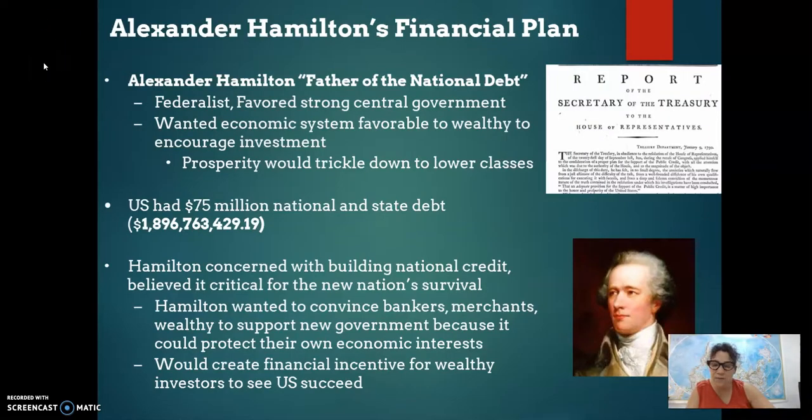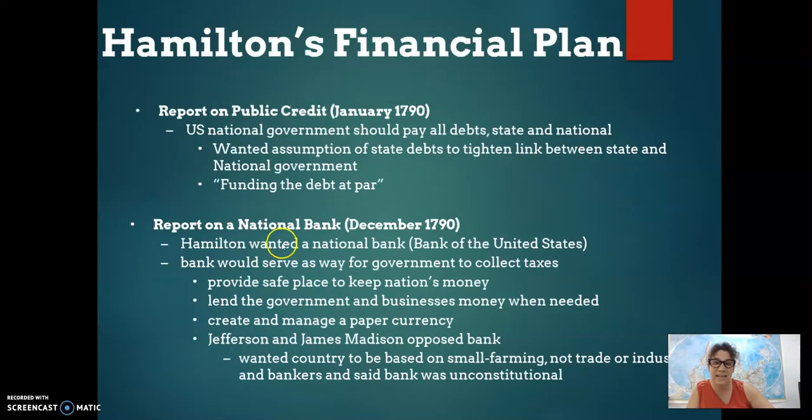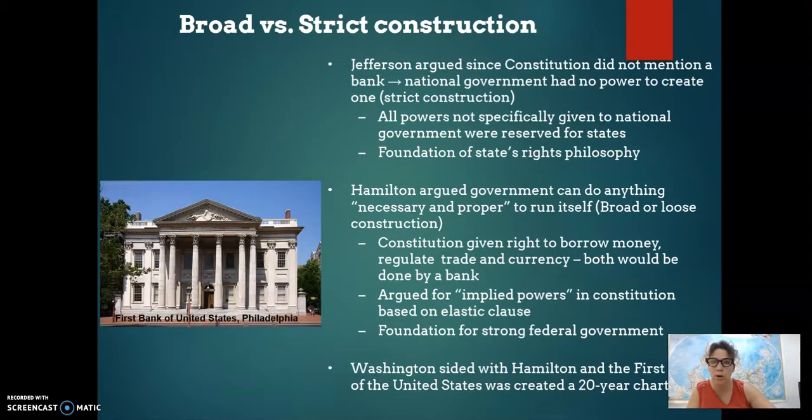Alexander Hamilton drew up a financial plan during Washington's administration, and press pause and take a look at the different components of his national plan. He wanted to make sure that he could establish credit for the country so that they could survive and effectively trade with other nations. He wanted to create a national bank. They ended up doing this. It had a 20-year charter. And he wanted to assume debt so that the country could move further and not be burdened by the debt that it had accrued during the Revolutionary War.